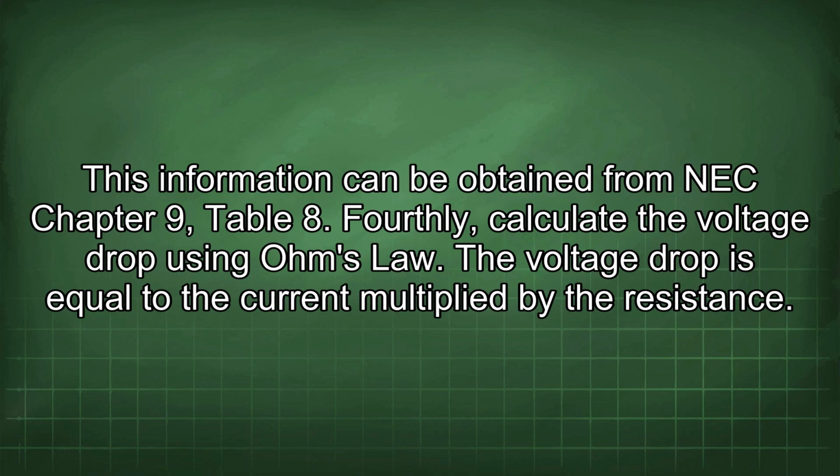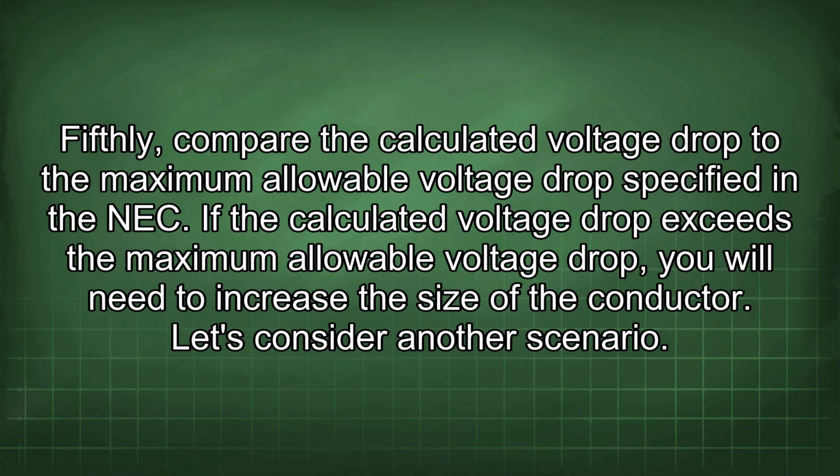Fourthly, calculate the voltage drop using Ohm's law. The voltage drop is equal to the current multiplied by the resistance. Fifthly, compare the calculated voltage drop to the maximum allowable voltage drop specified in the NEC. If the calculated voltage drop exceeds the maximum allowable voltage drop, you will need to increase the size of the conductor.